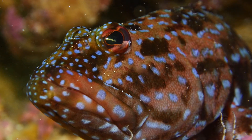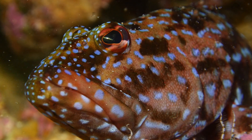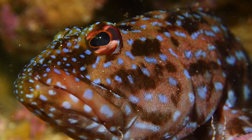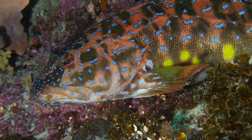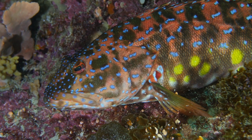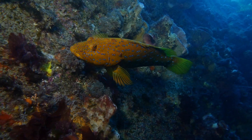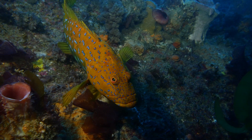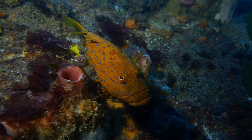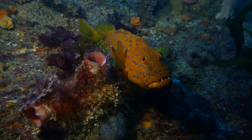They've got those big eyes and it seems like they've got some sort of intelligence that you can relate to. They'll sit there and just observe you while you're diving, or you watch them observing other fish around them, and that inquisitive nature can also lead to their downfall. You can imagine if you're a spearfisher and a harlequin wants to come over and just sit down on the seabed — it makes quite an easy target, which is unfortunate for them.